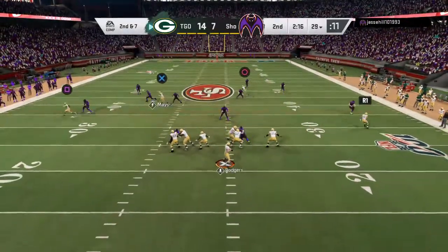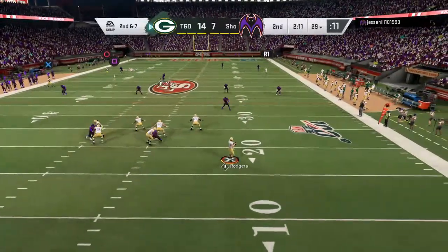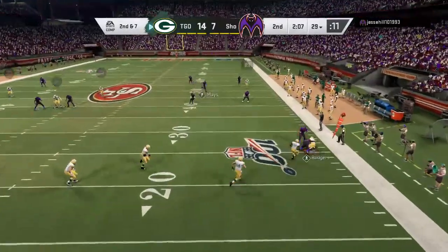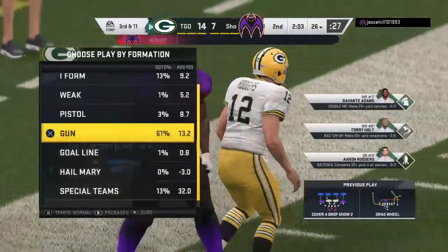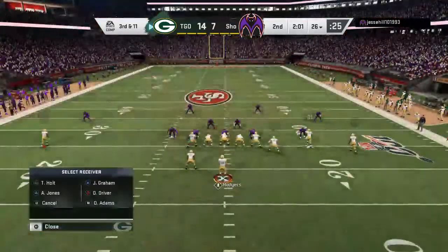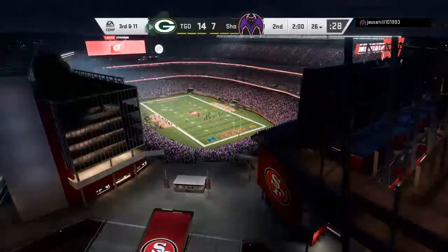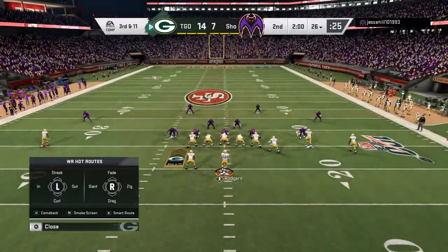From the 29, Rodgers. They still can't get it, and eventually he's taken down here. Great coverage downfield. Rodgers now, after the sack, he'll lead the pack up on 3rd and long. We've hit the 2-minute mark of the second quarter, 14-7.